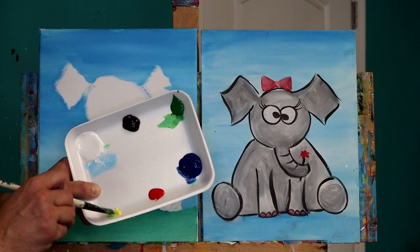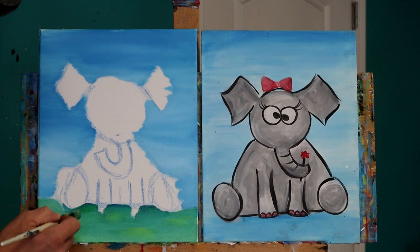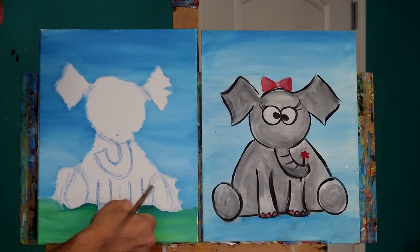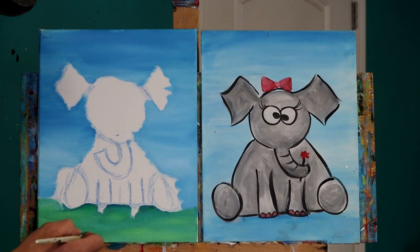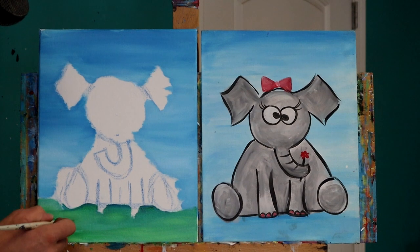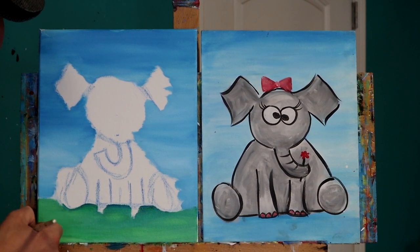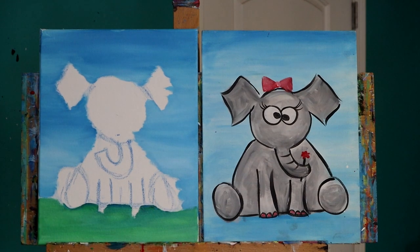I snuck a little bit of yellow onto my palette and I'm not going to cover it everywhere. When you look at the grass outside, sometimes there are little patches and some of those patches look a little more yellow, some areas are a little more dark green, and maybe there are some shadows. So I can put down some yellow and swish some green. We're going to let this dry because sometimes when the paint is wet, if you keep adding to it, it does nothing but move the paint around and makes a thicker pile of paint on your canvas.